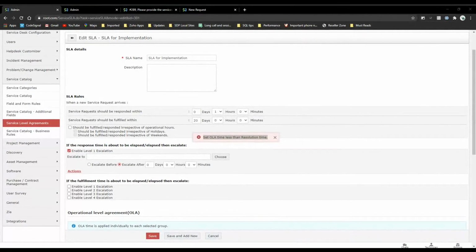Can we set a schedule for different SLAs, like 9 to 5? Actually, can you give me an example of what you mean by schedule? Akshay here.